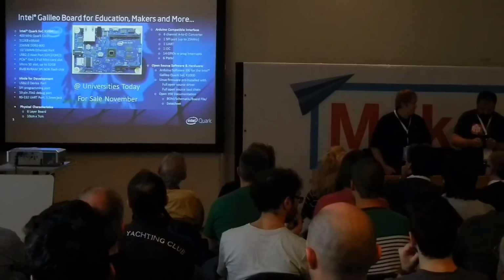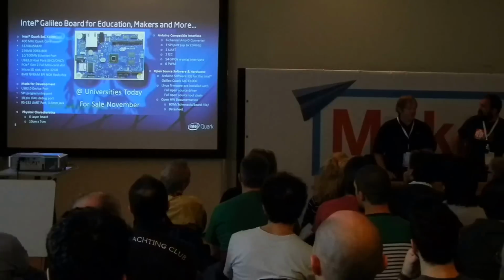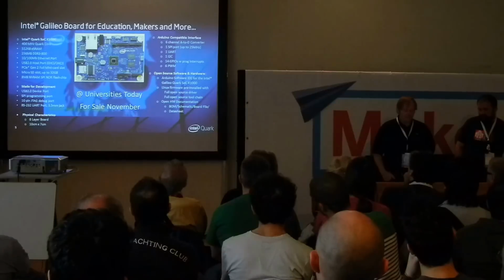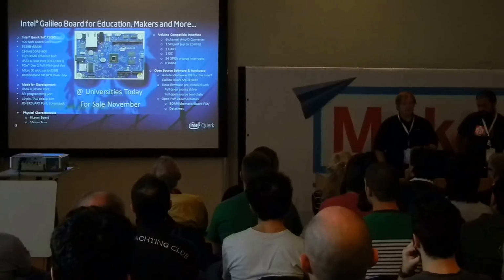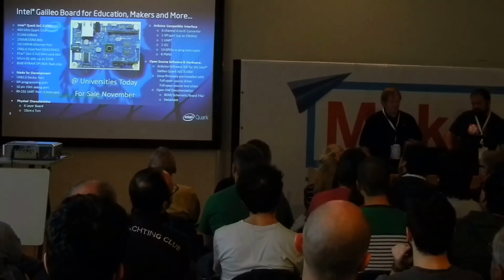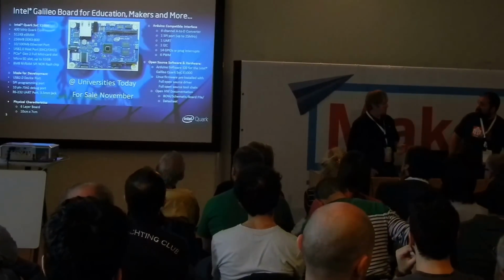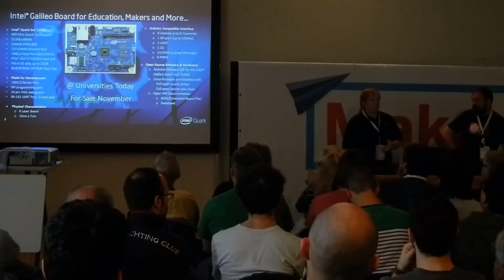Also, of course, we have a full Arduino compatible interface with 6 channels of A/D converter, and that's actually running on a 12-bit A/D, not the 8-bit which comes on the other Arduino boards. And then we have a 25 megahertz SPI port, which is a little bit faster than the 4 meg default. And then we have a UART port, I2C, the 14 GPIO programmable interrupts, and then 6 PWMs right now. We're going to look to expand that interface as we move forward.